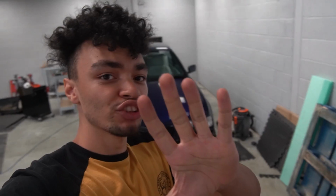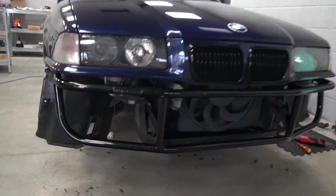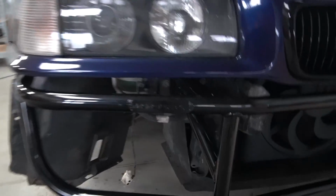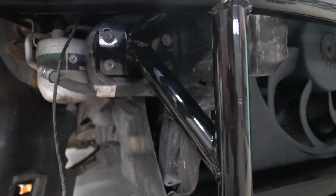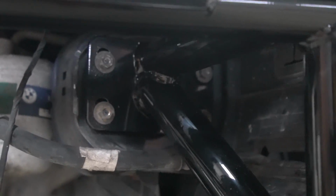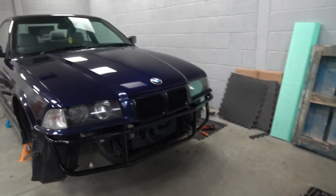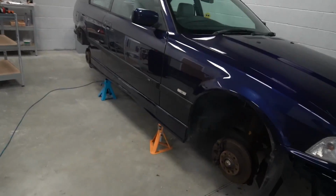That's a wrap for this day. You can see that we've done quite a few little bits to it. This bumper is not quite on there. Annoyingly, the AC is in the way, and I kind of like having AC, and I don't want to die. So we're gonna space this out, and that's the easiest way to do it. But it looks so good. It looks really menacing. That's what we've ended up with. Obviously, still in the air.